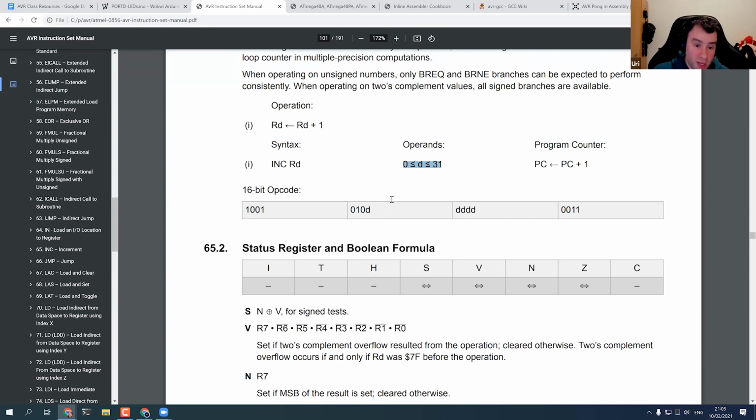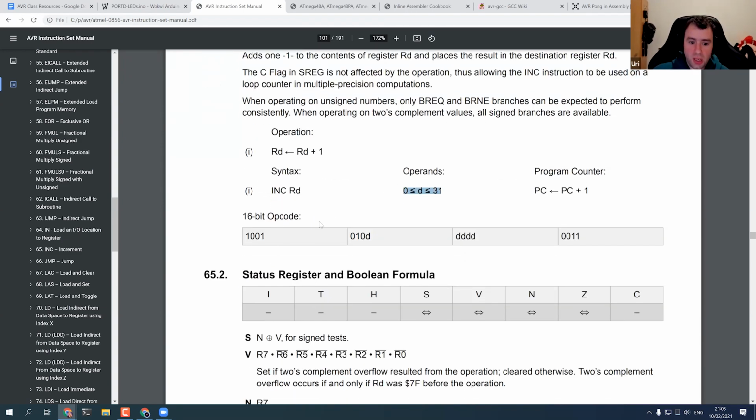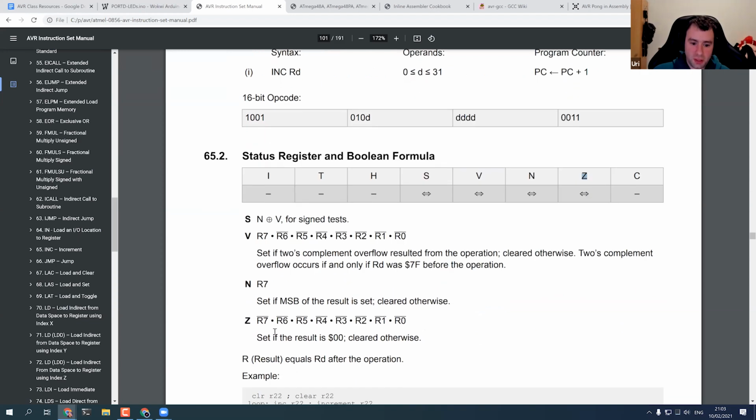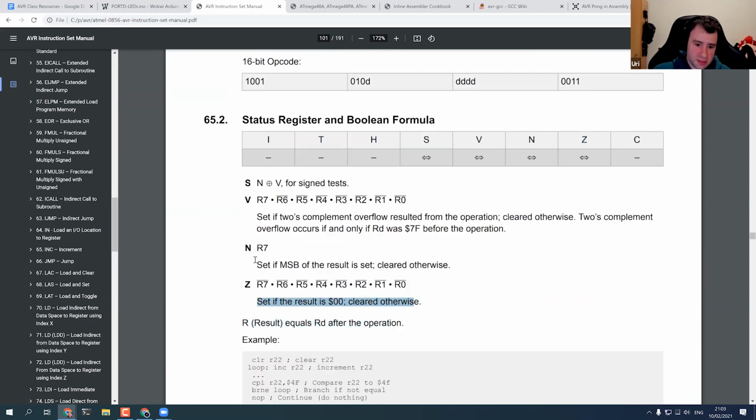Inc, and all the other arithmetic instructions, actually update the status and flags register that we have seen last time. For instance, it updates the Z flag, the zero flag, which is set to 1 if the result was 0. There is also the flag N that tells us if it was negative, and the overflow flag for signed integers. But let's not worry about this for now. Let's just worry about Z, because it's going to be the most useful.